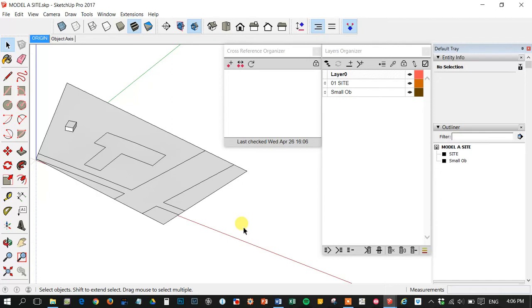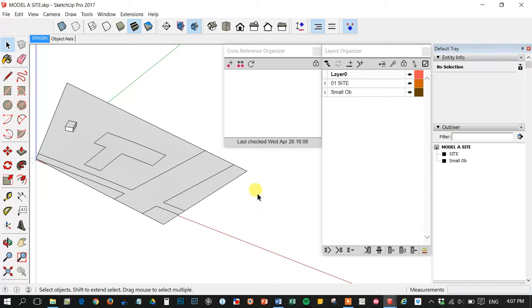Now you can imagine that would get a bit tricky and messy if there's 3, 4, 5, 6 people working on different parts. Everyone would be basically getting multiple copies, multiple superpositions in their model, and that's the main problem that this SketchUp plugin seeks to remedy.